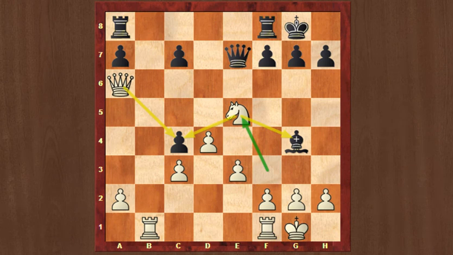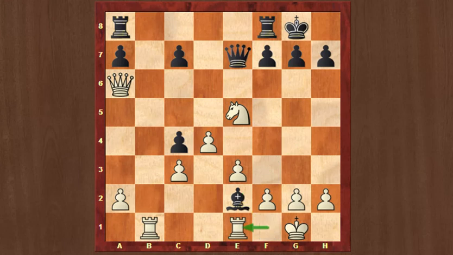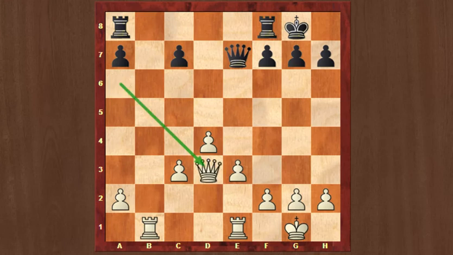Matthew played bishop e2, hitting the rook. Rook fe1, bishop d3, and now there's no way Matthew can avoid white winning a second pawn. Knight takes d3, c takes d3, and queen takes, and white is 2 healthy pawns up.